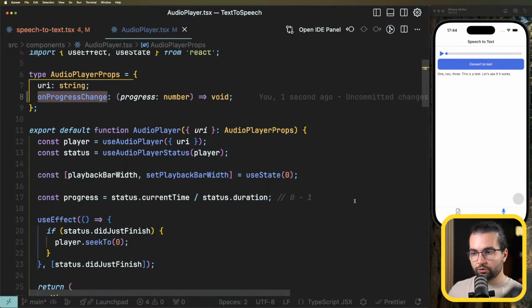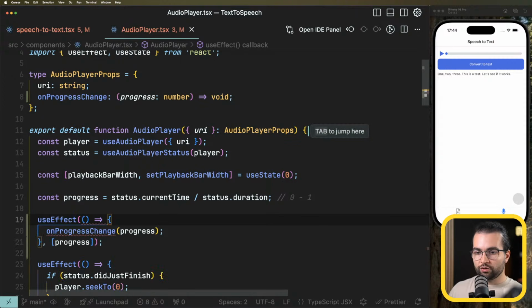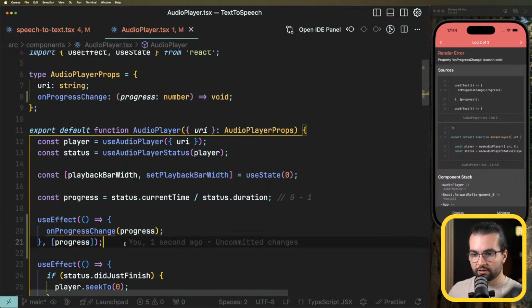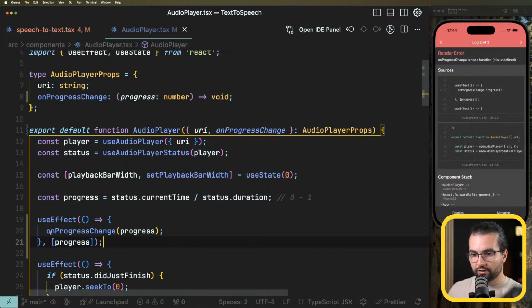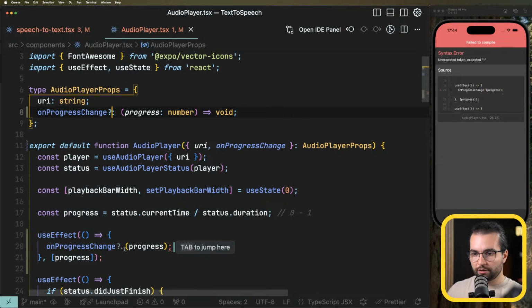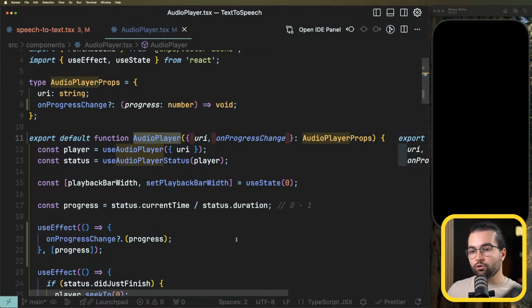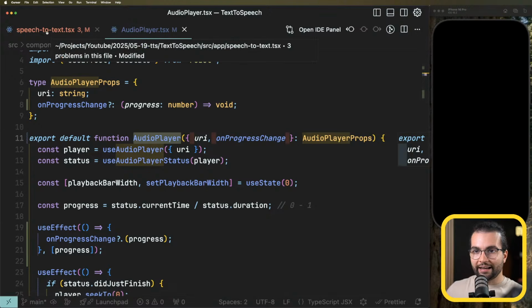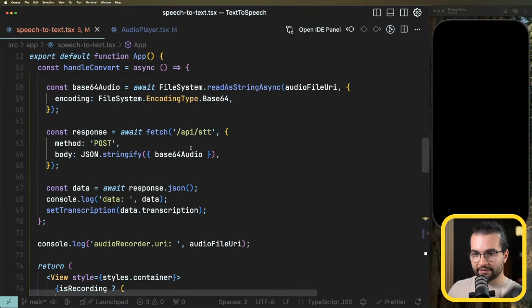And what I'm going to do is useEffect. If progress changes, I'm going to call this on progress change, only if it's sent, because I can do it with a question mark. So now my player is going to send data about the progress change. And in the speech to text, I can subscribe to that and set it in state.